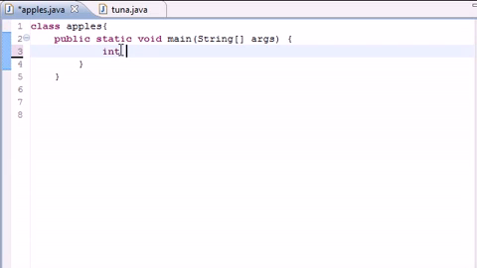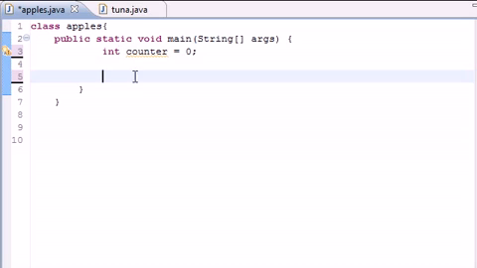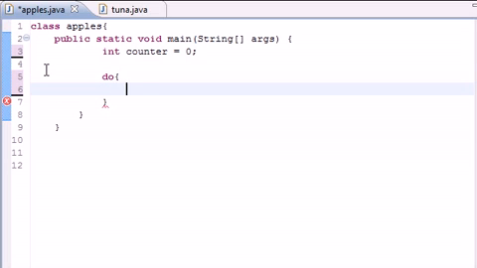So the first thing we need in order for me to show you guys how to do this is a variable. Just make a variable called counter or something, set it equal to 0. Next, let me show you guys the syntax for the do while loop. Go ahead and write do, and then write something to do in the body of your loop.